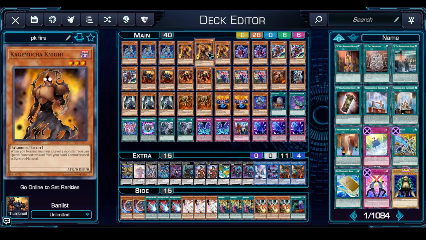Moving on to Kagemucha Knight, we have three copies of him. When you normal summon a level 3 monster, you can special summon this card from your hand. He cannot be used as synchro material. That last condition doesn't really matter because you don't really synchro summon in this deck, as you can see if you look ahead. There are no synchro monsters, so it's fine.